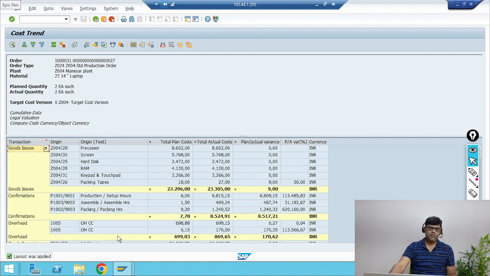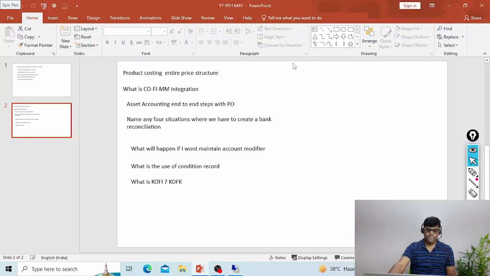Simply you can say the cost which is related to our material, to all our operations or activities for conversion of the material, and also the overheads. Everything is related to your cost of production. Your direct and indirect cost, because indirect cost you are also allocating, and in month end you are going to add those also in our cost of production calculation. So everything is part of your cost of production calculation.